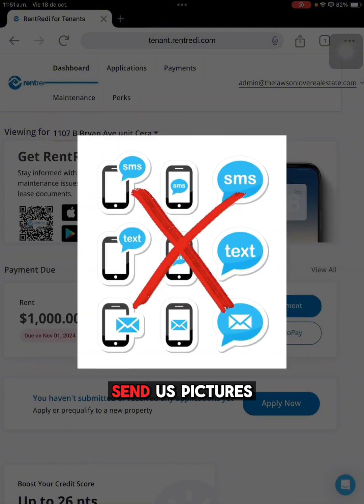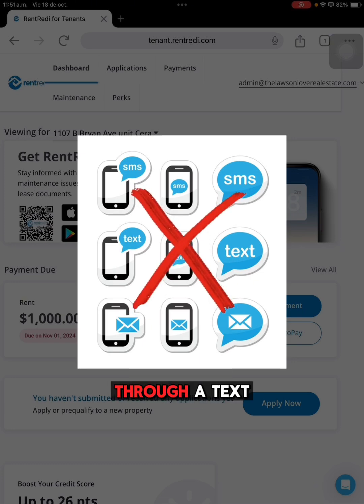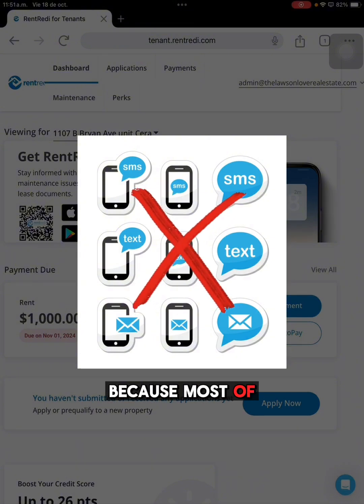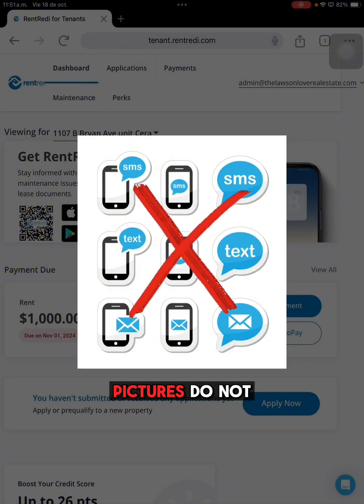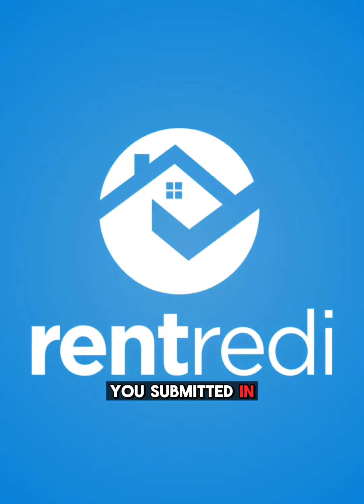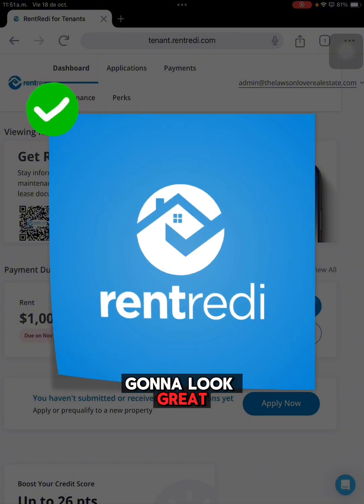So do not send us pictures or videos through the phone, a text message, or an email, because most of the time those videos and pictures do not look good on our end. They are really blurry. If you submit it in RentRedi, it's going to look amazing. We're going to be able to send that video to the contractor and everything is going to look great.